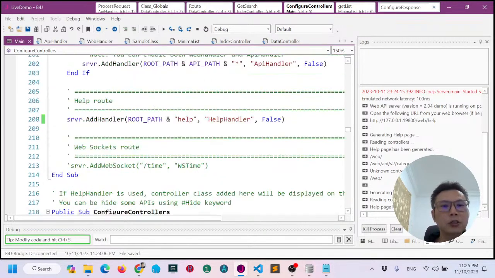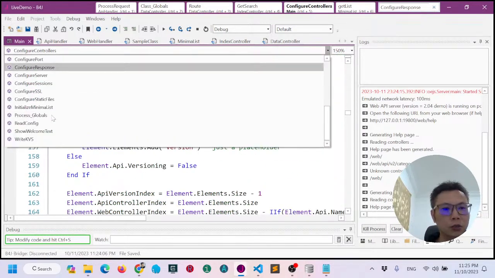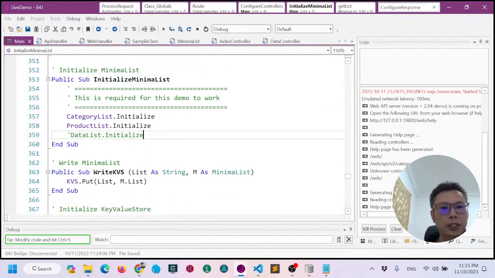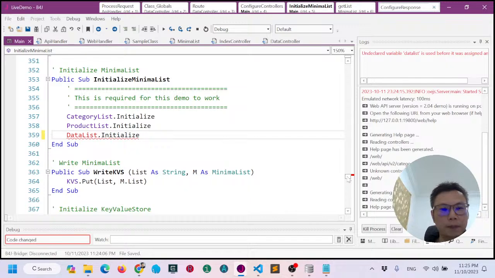So in order to use the minimalist list, I need to go to initialize minimalist. Over here I need to initialize this data minimalist, but this one is not yet defined.